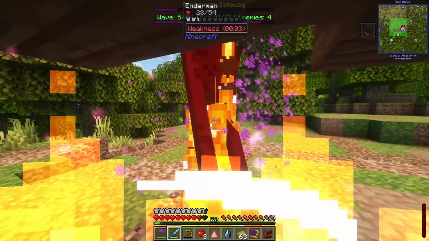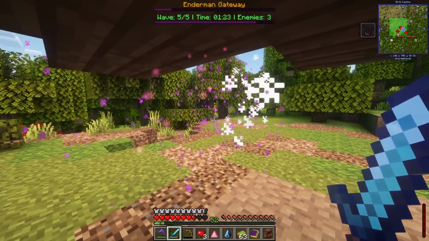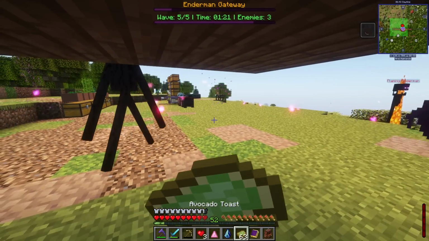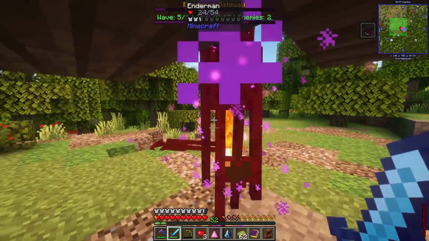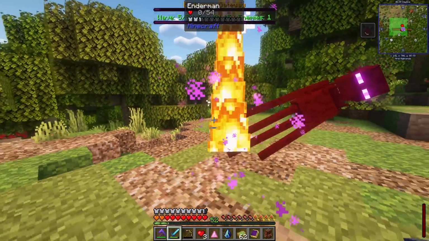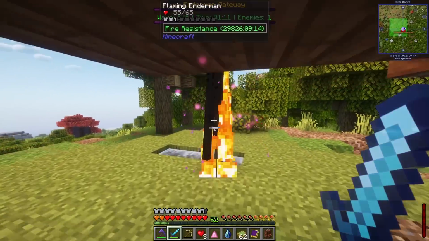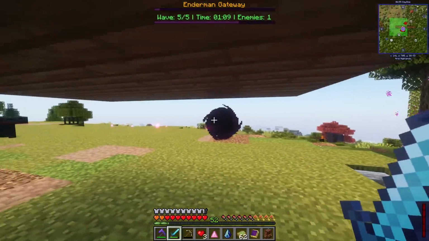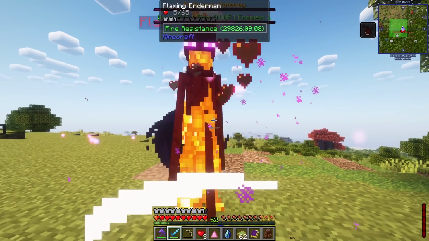Get rid of the normal ones first. Oh, they're up to 54 hit points. Probably eat here. Okay. Is this the last guy? It is too. This is the flaming guy.